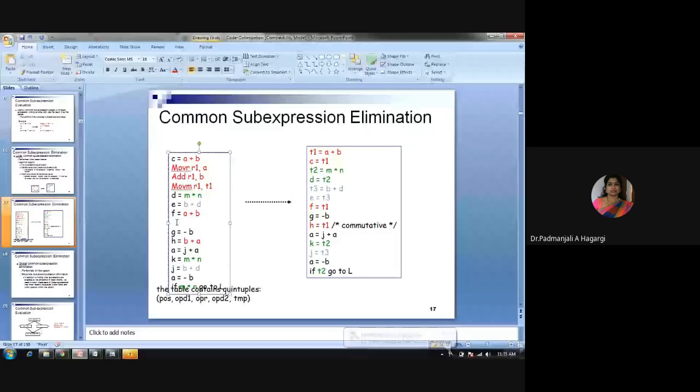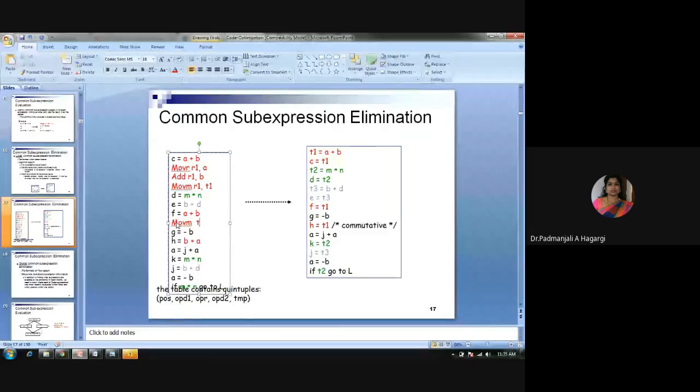Move to this memory content of T1. What is holding T1?